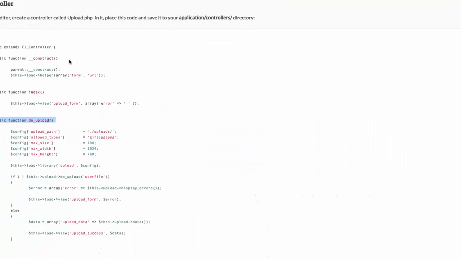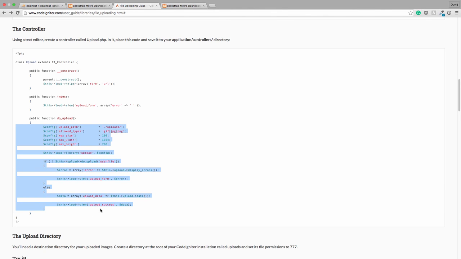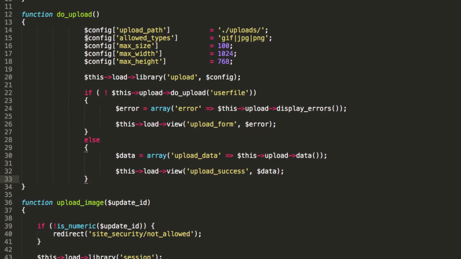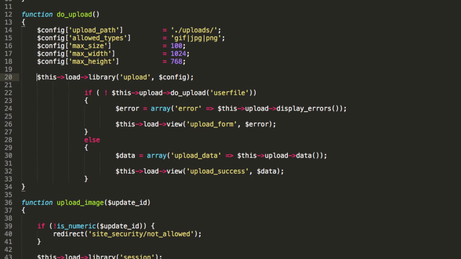So do upload is basically, well, do you know what? Let's just take it straight from the user guide. How about that? Would that be okay with you? Okay, so here we go. I'm just going to fix the spacing here. And we'll take this here.